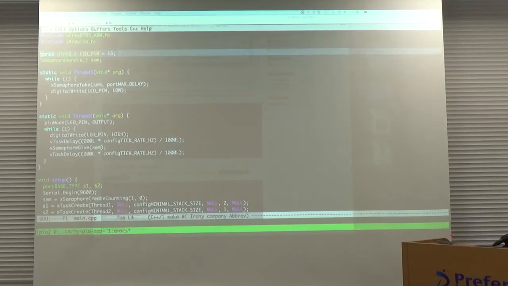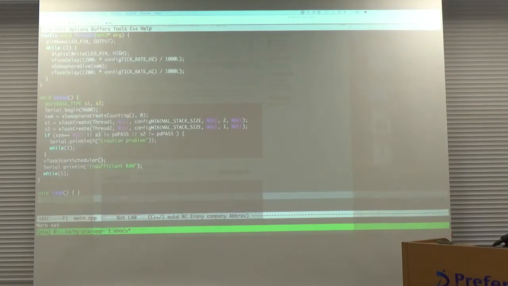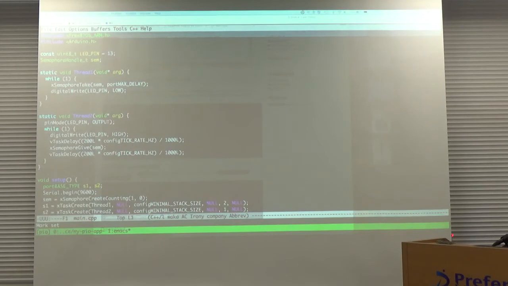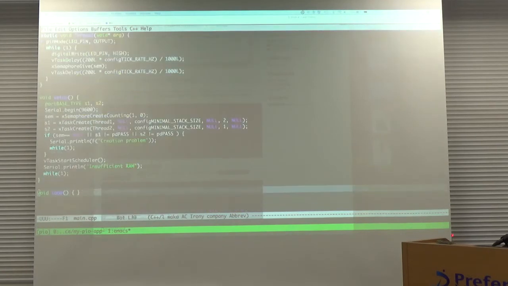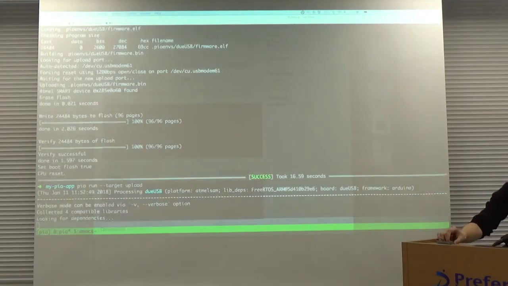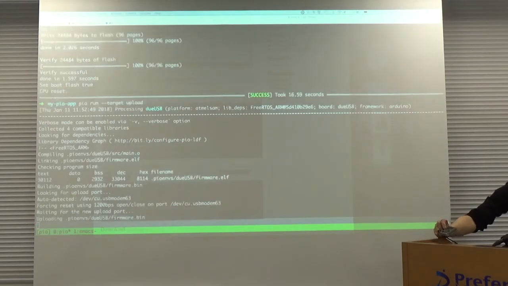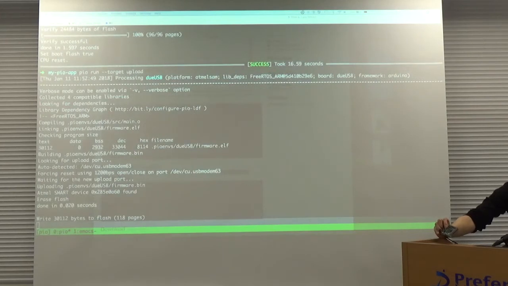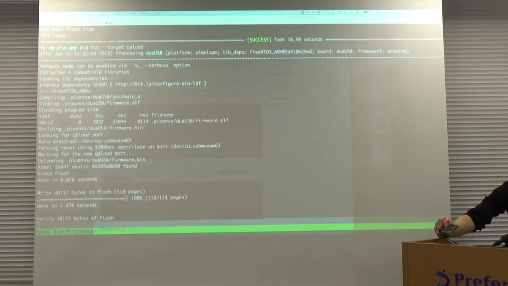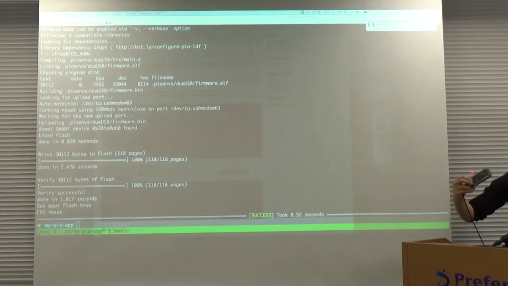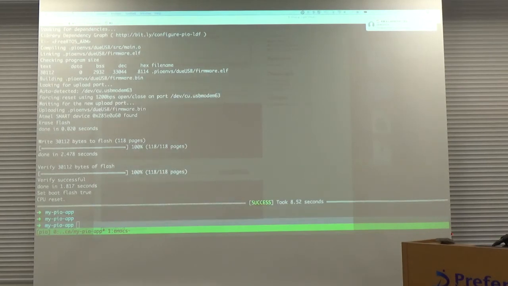This is the code using FreeRTOS, but almost the same as the previous one. It's just blinking the LED at a different frequency. Then upload again. It's blinking faster than before. So you can use libraries easily.